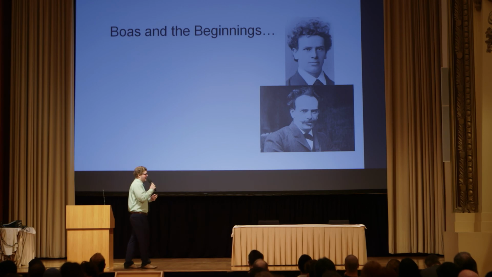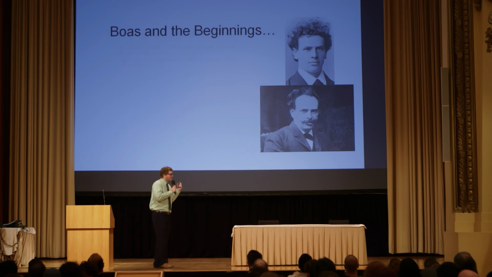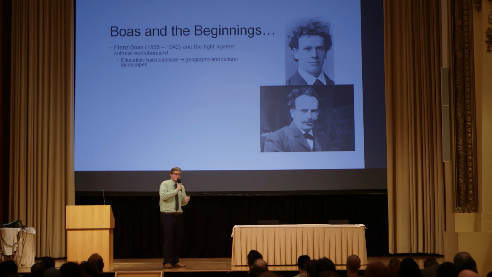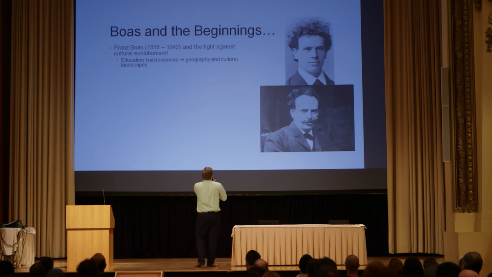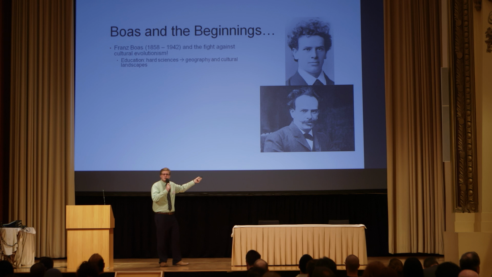First of all, this man, very interesting guy, named Franz Boas. Before we go into Whorf, I want to make sure that we understand what led up to the theories of linguistic relativity, and I'll explain what that is in a little bit. But first, we want to look over the history a little bit. So, there's this man named Franz Boas. You could see him here in the top picture as a strapping young lad, very nice curly hair. Here, he's a strapping old man with a very curly mustache.